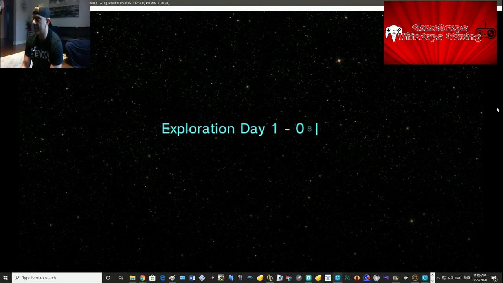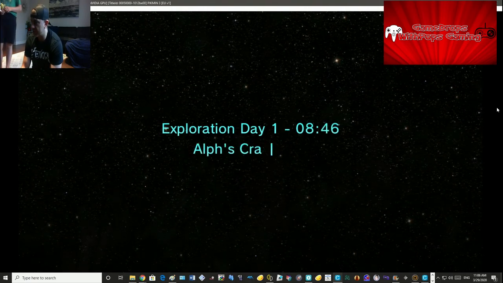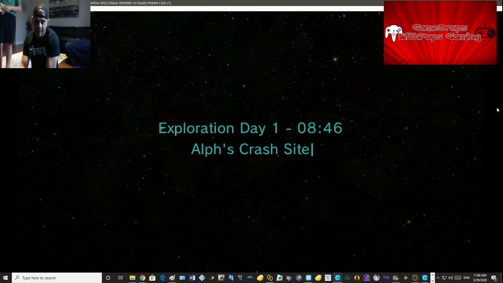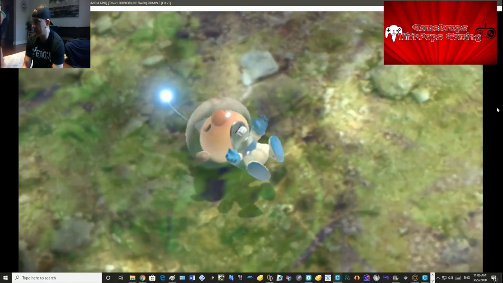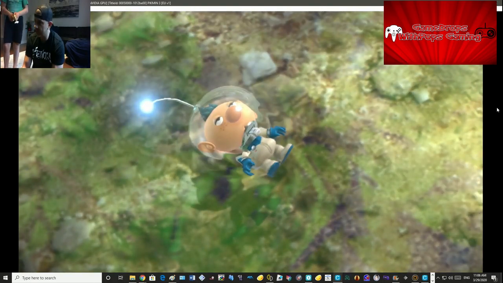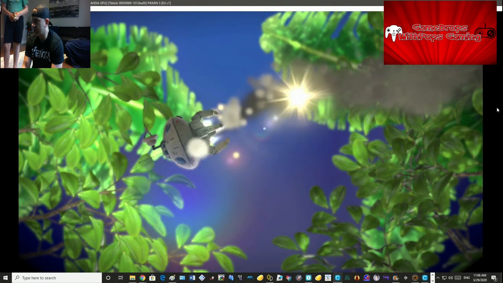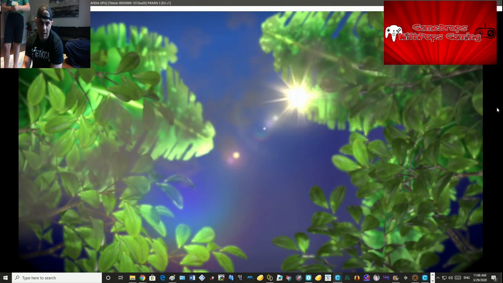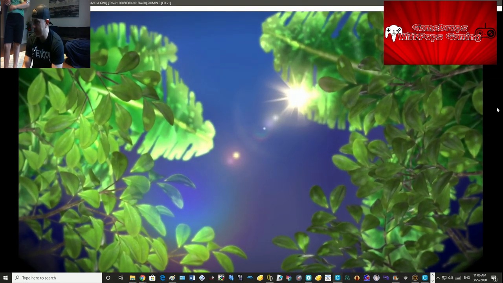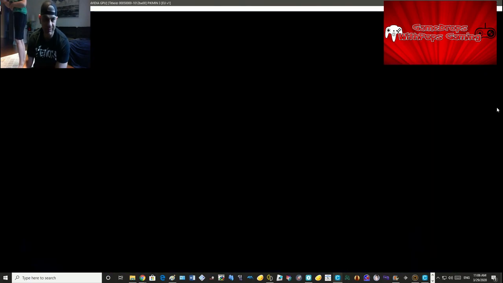Okay, did it just get stuck? No. Olimar's crash site. All right, Captain Olimar. All right, get out of the water, Olimar. You're gonna drown. Wakey, wakey. There goes the ship. Crash. Is he dead, Miles? No, because he's looking up. But there's one more passenger.